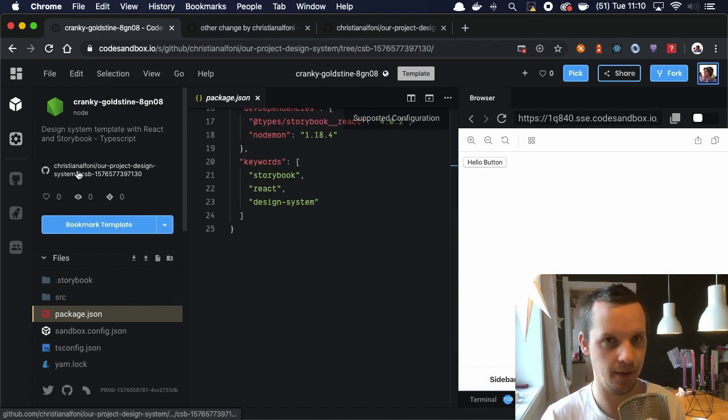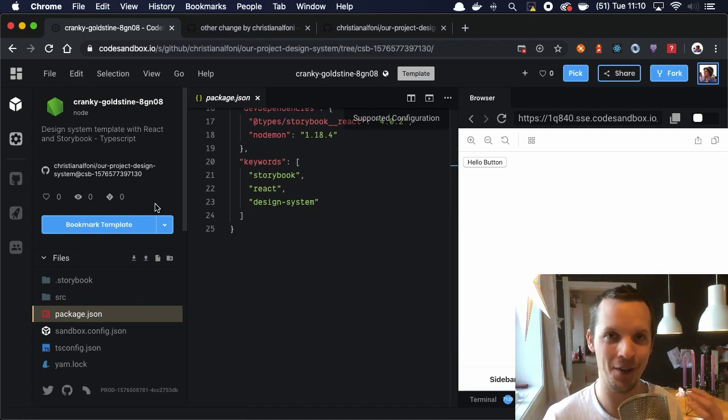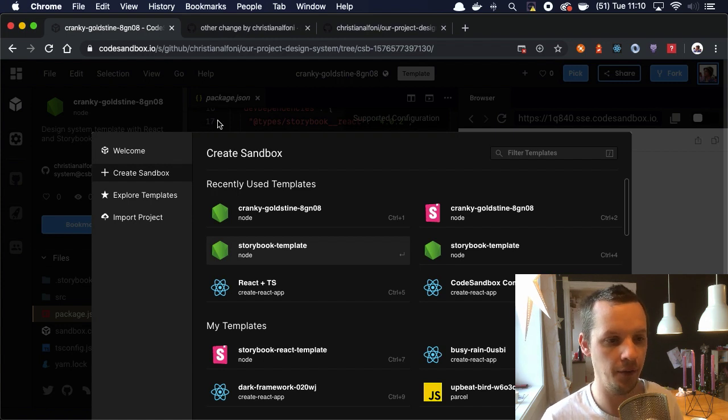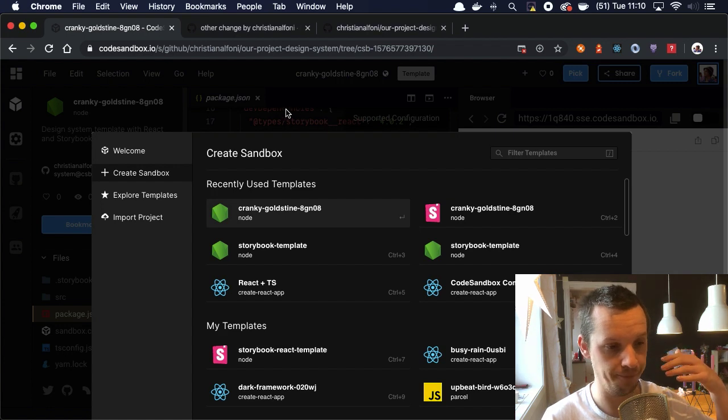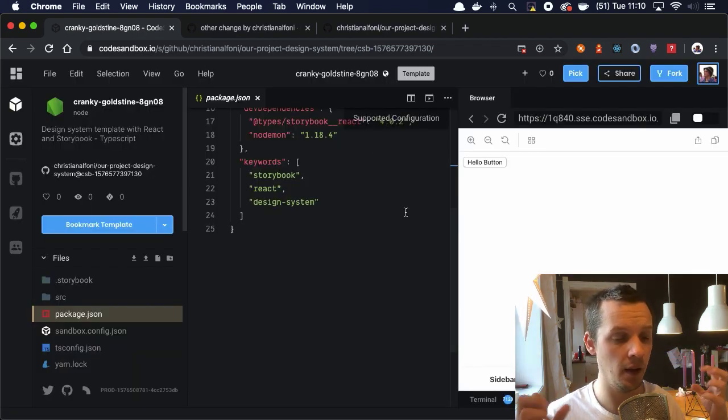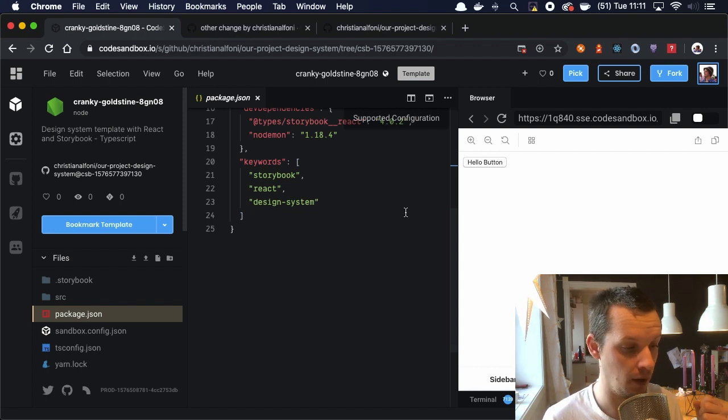The point here is that to get going with the design system, you can go in, and we haven't made this an official template yet, but I hope this video will move our team to actually make it an official template, so you find it in the template universe. And so basically what you do, you just go to the template universe, you click the Storybook template, and then you can, for example, put it in your team and connect it to a repo, and then you're off, and you can just start implementing stuff.